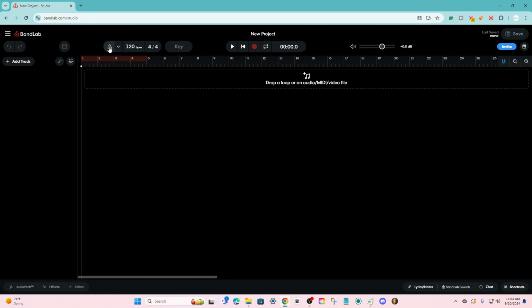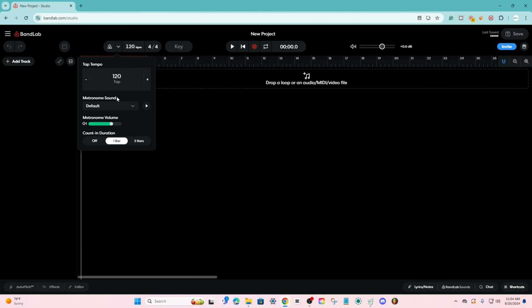Okay, so this is the metronome, right? What this does is when you hit play, you see how y'all hear that? So basically it's gonna keep you on beat. If we pull up a beat, which we're gonna do in a second, the drums usually will keep you on beat while your artist is recording. If the drums aren't in yet, but you want to lay down some tracks and still be on beat, of course, you can have the metronome. And you can just turn it on and off like that.